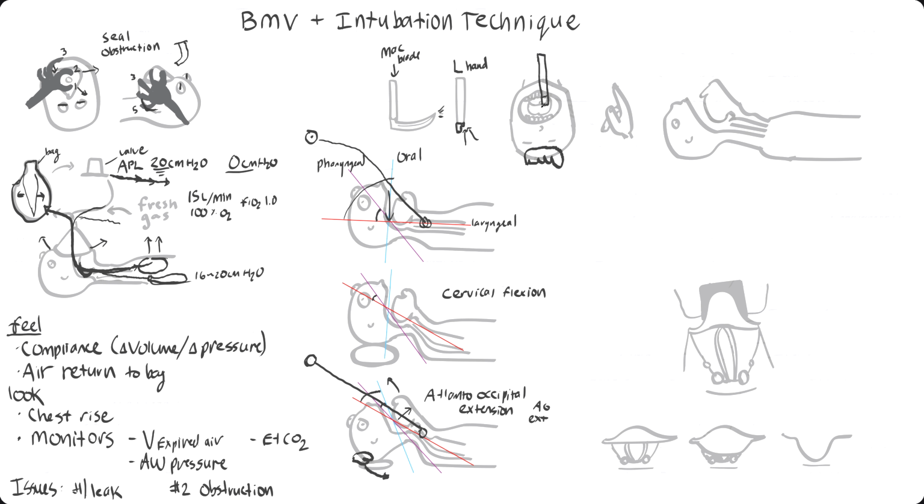And that's so that the tongue is displaced left in the mouth and it is not obscuring your view through this channel here on the right-hand side of the laryngoscope. And so from the side view, the idea is that you're putting the tip of that blade right into the vallecula and then lifting. So you're going to pull up and away from you, sort of aiming at where the ceiling meets the wall on the other side of the room. So out in this direction in order to displace the tongue into this submandibular space and further pull the mandible away to open up this view.